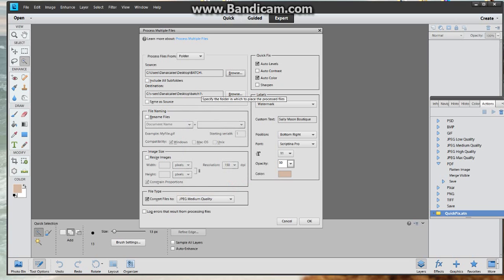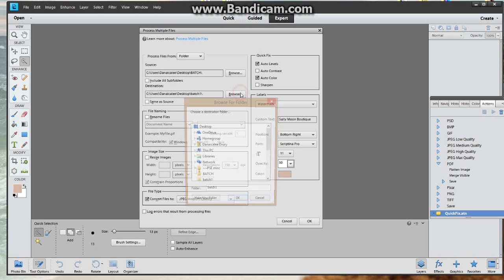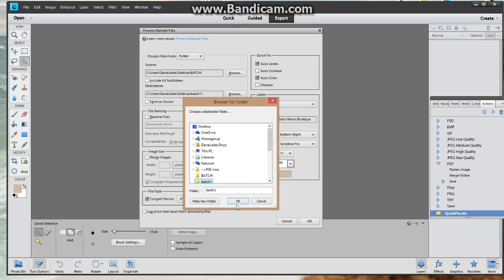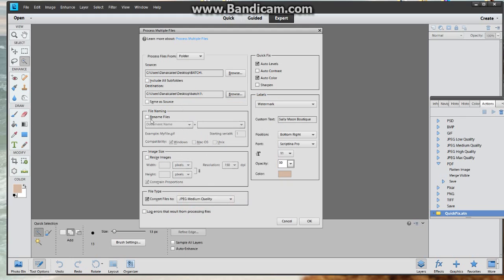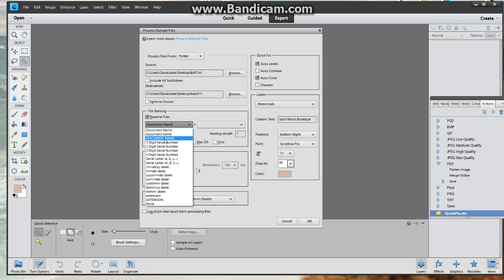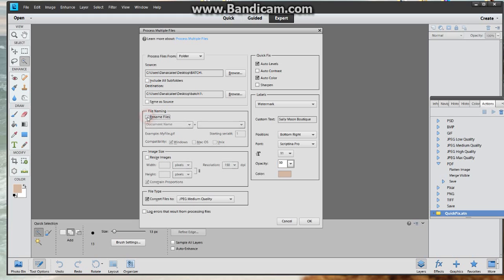And then you have include, then it says your destination, and you can browse. And mine's already set to go to the second folder here. Now, it says underneath you can do same as source. That's when it's going to overwrite, so you don't want to overwrite your folders unless you're sure, and I will not do that. Then you come to rename files. I have no interest in renaming files, but if you choose to do so, you got document name, you can call it one-digit serial number, you can call it year, month, date, etc. That's all on you. I don't do it. I don't have a use for that.